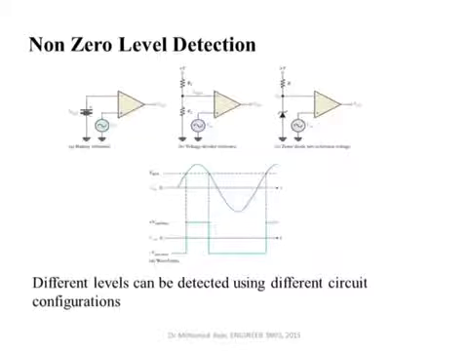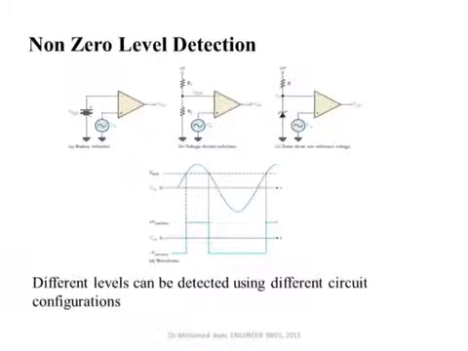One other way of creating a non-zero comparator is to create a voltage divider here. Remember, there is no current flowing into the negative input terminal of the op-amp. So here the voltage at this point is nothing but this voltage multiplied by R2 over R1 plus R2. This is a fixed value. It's our Vref, our reference voltage. So when Vn exceeds this number, the output will saturate at VCC. When Vn drops below this voltage, the output will saturate at minus VCC.